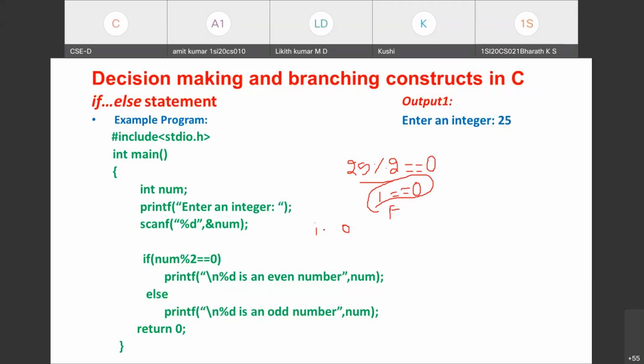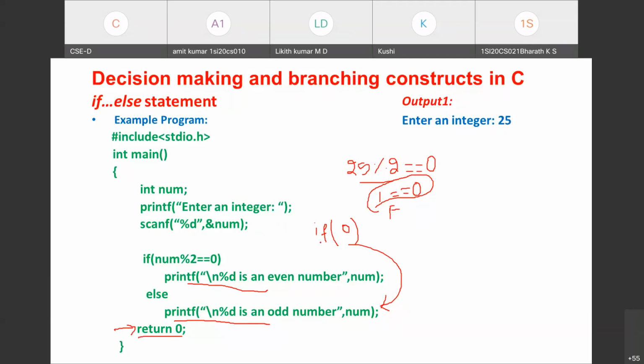That means if you write if 0, the result of the evaluation will be false. Control will go to the else block. Since it is evaluated to false, it will not execute the true block statement, which is a single line statement. It will go to the else block, and that single line statement is executed. After completion, control is transferred to the next statement after the if else block. The next statement we have written is return 0, which will terminate the program.